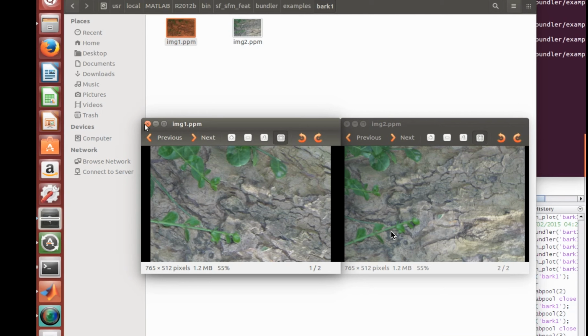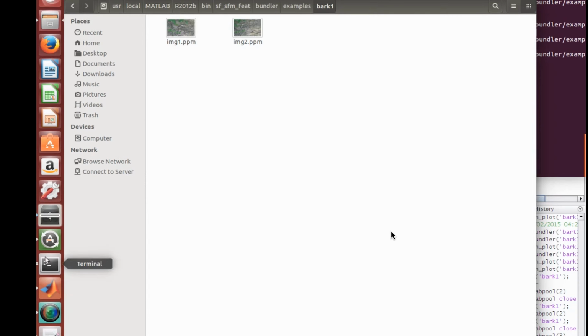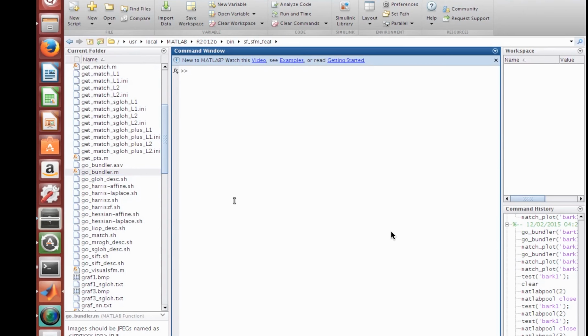Initially, when we have the images, we need to select the detectors and descriptors needed. Let us go back to the GoBundler function and select a particular descriptor and detector for the input image file.